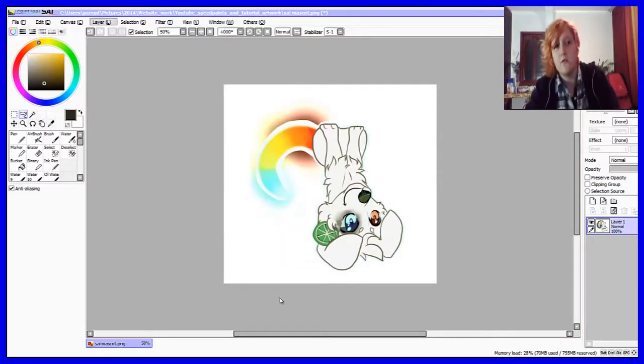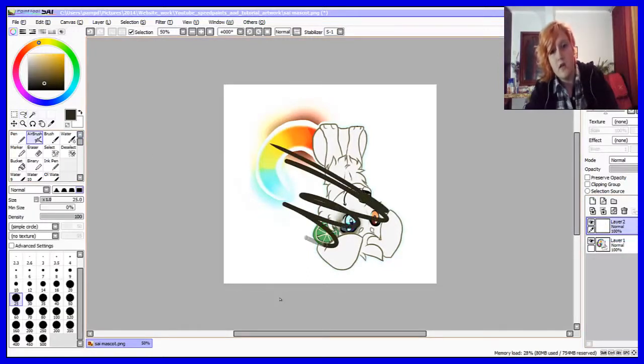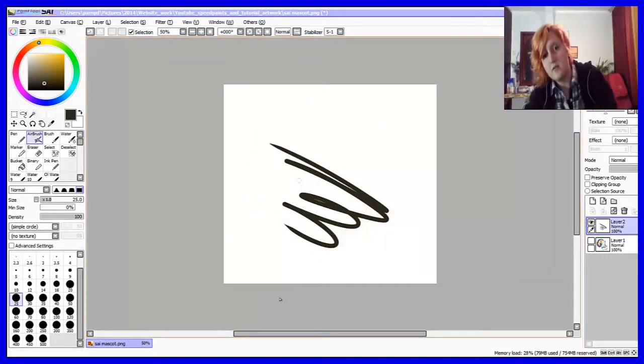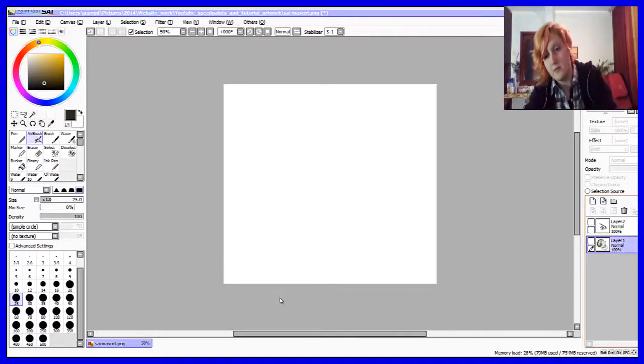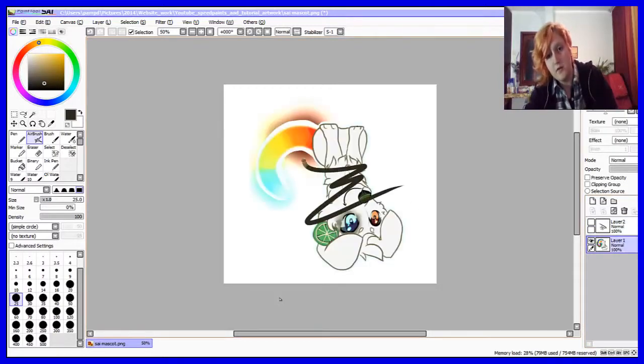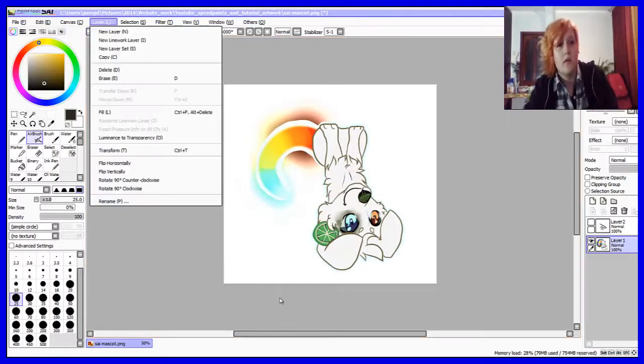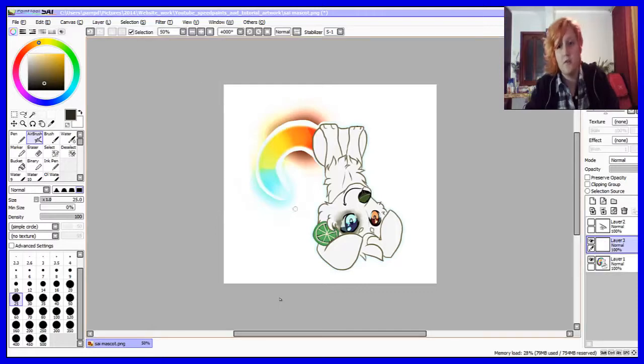Then layers, so layers are these things here. So if we do this one and you would draw on it, it wouldn't mean that it goes on the actual pup, it actually stays here. If we would do the same thing on here though, it actually draws it on the pup. So layers, we have new layers, so we create a new layer.